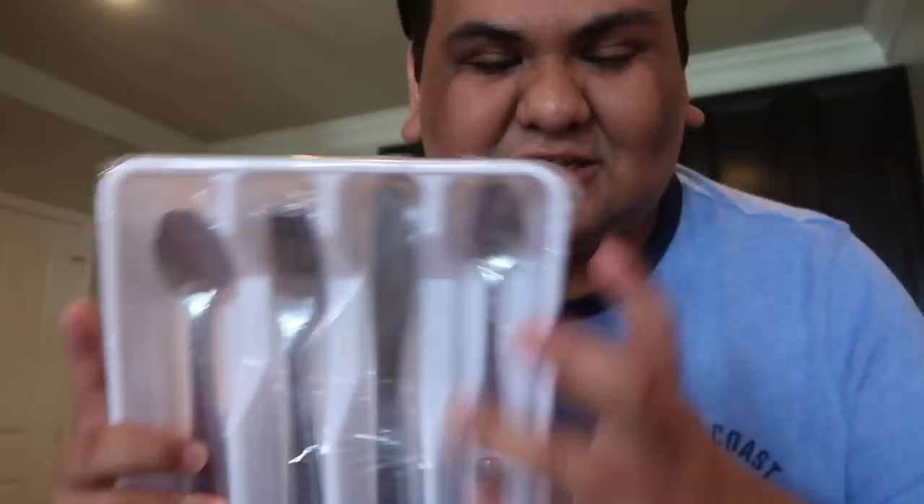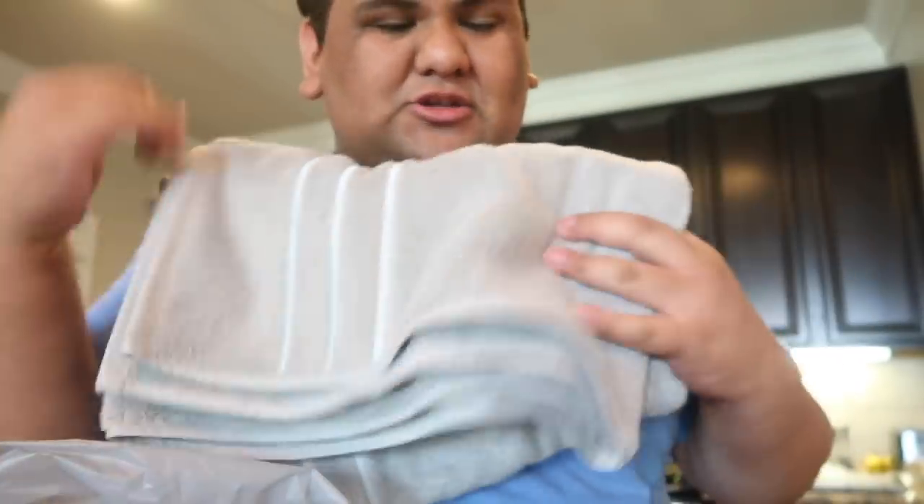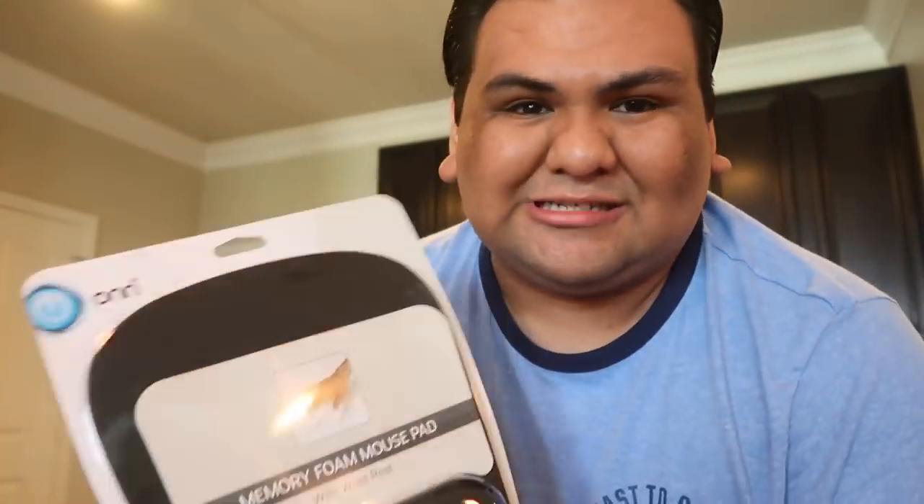In this bag it's just the little divider thingies for your forks and stuff — you kind of need that when you become an adult, apparently. I also got some towels — a bath towel, it's gray, it matches my current towels. I got some miscellaneous stuff as well. I also got a mousepad because I just got my iMac and the mouse is awful to use on glass since my desk is glass, which is also new. So hopefully this navigates easier.